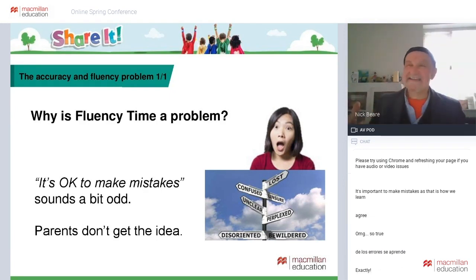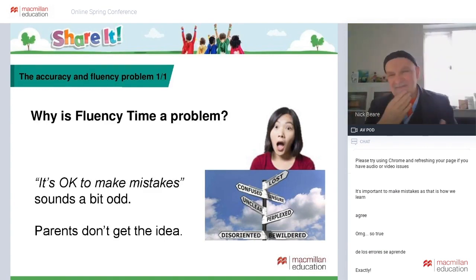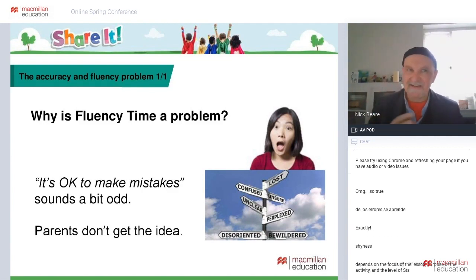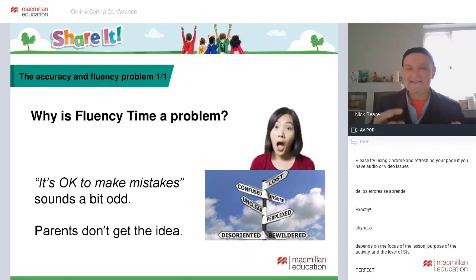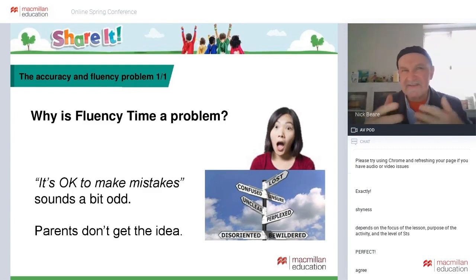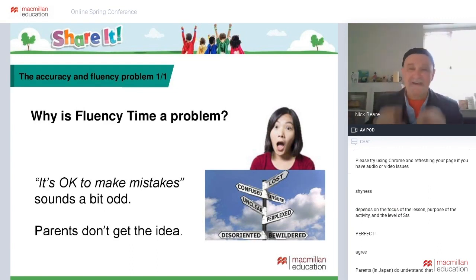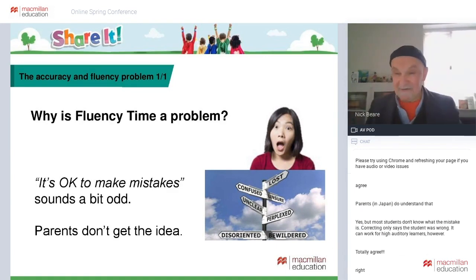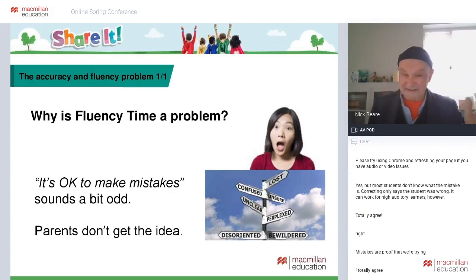And if we go around saying to the students, as I put here, it's okay to make mistakes, that sounds a bit odd. For most teachers, they won't get the idea. So if we have to explain to teachers what we're talking about, the idea of fluency and fluency time, then we don't want to give them the idea of it's okay to make mistakes, because I think a lot of teachers are fixed on the idea that they must not make mistakes, and if they make a mistake they must be corrected, and that's not really the way. We shatter their confidence. As somebody said before, we do harm them.